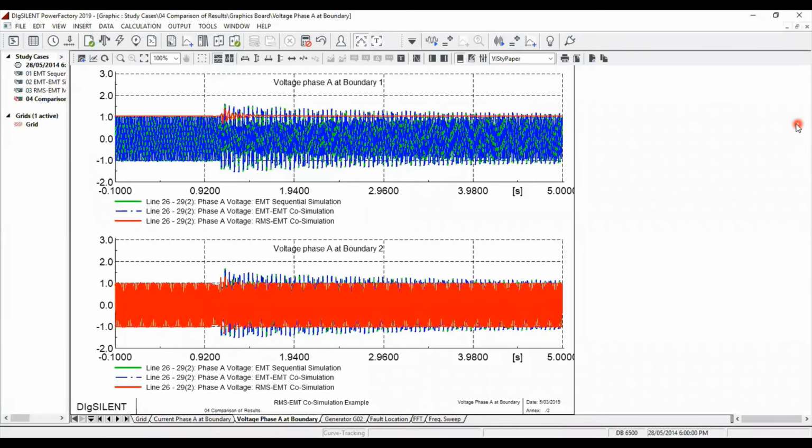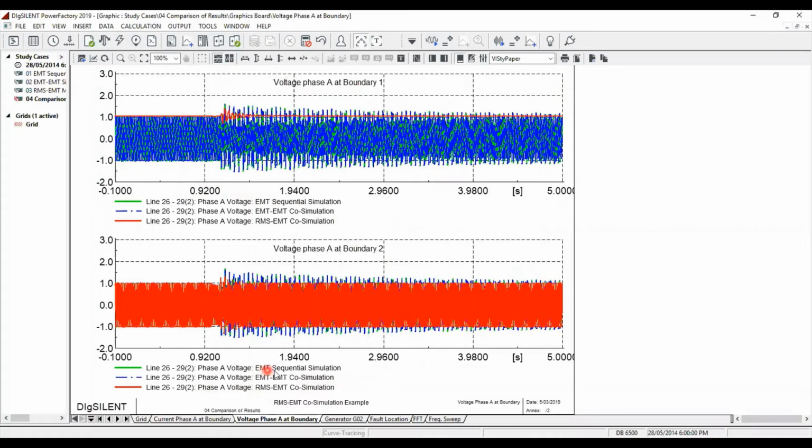So here are the resultant waveforms of our simulation. What we have is voltage A at boundary 1 and at boundary 2. That's voltage phase A. So we have in red the phase A voltage for when we do an RMS to EMT co-simulation. In blue, we have our voltage when we do an EMT to EMT co-simulation.